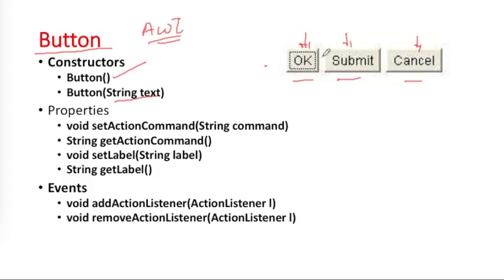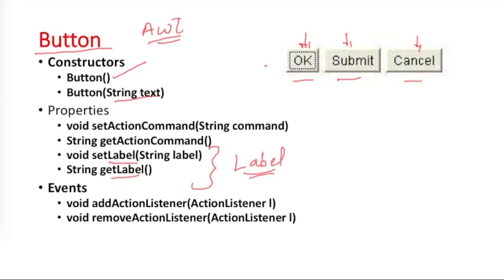Then to set its properties, there are some properties like, here I select first set label. You can set anything on this one, like first you have set OK, then you can also change it to something else. Or get a label means these together are meant for a property called label. Get and set methods together form a single property. Get is to know the property, set is for changing the property.